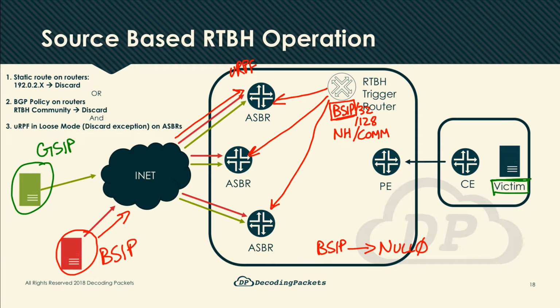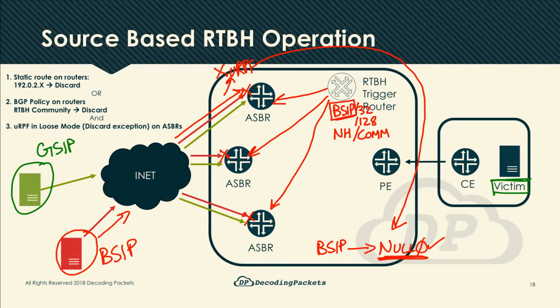The next thing the router is going to do is a uRPF check, which essentially looks up that route in the FIB. And in the FIB, it'll find that it points to a null zero interface, and this is where that exception to loose uRPF is very, very important. If in loose uRPF the discard route exception has been baked in, that traffic is now subjected to a drop because this is the source IP. It is pointed to a null zero route. That means it does not pass the uRPF check and it is dropped at all of the edges.